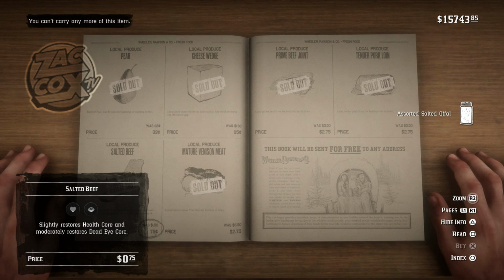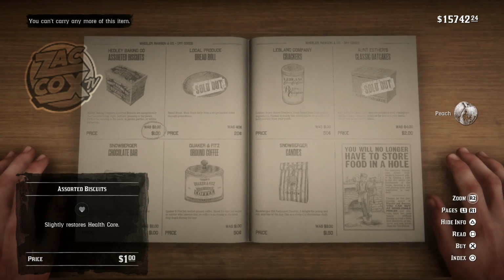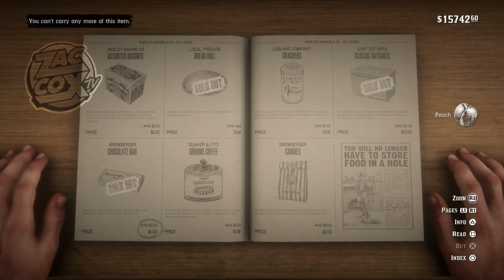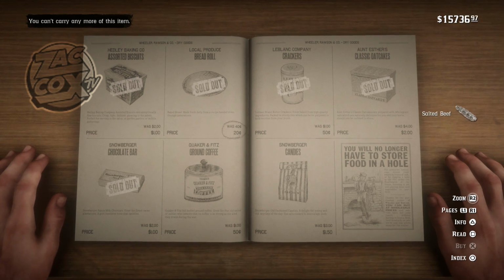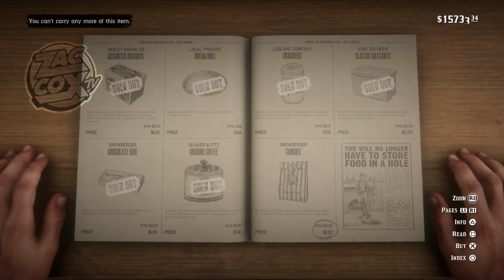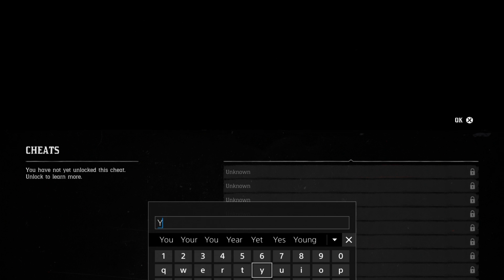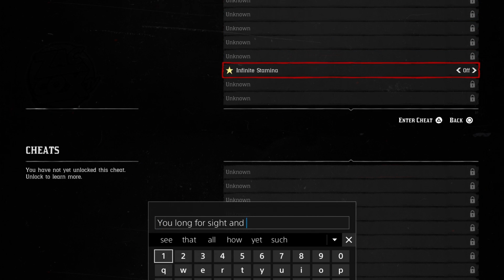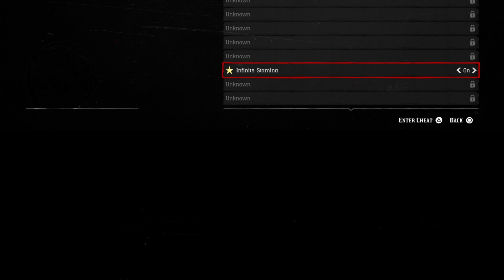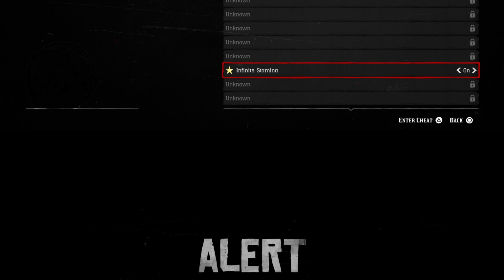You also want to make sure that you are playing as Arthur Morgan because this is going to require us to swim, and we know that John Marston, that boy, can't swim. You're also going to need to enable the infinite stamina and the reveal map cheat that's going to unlock the whole map for you since you are playing as Arthur Morgan.